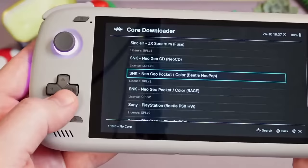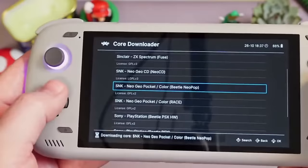Neo Geo Pocket, pretty easy choice there. I always do Beetle NeoPop. Race is fine. It's coming along.